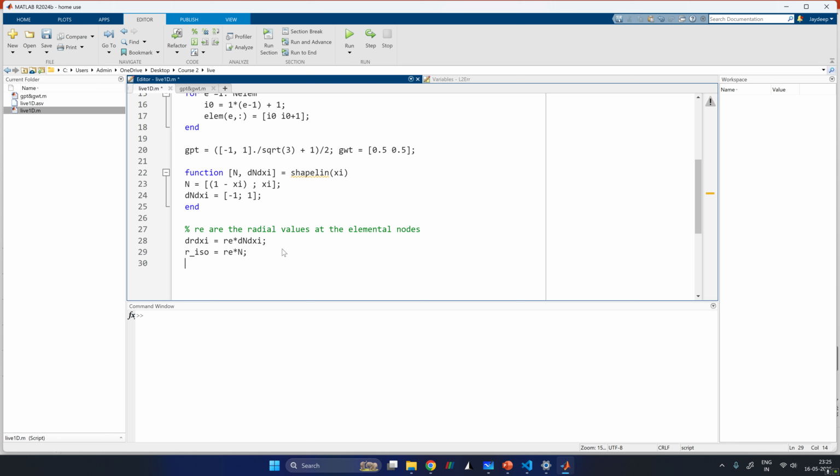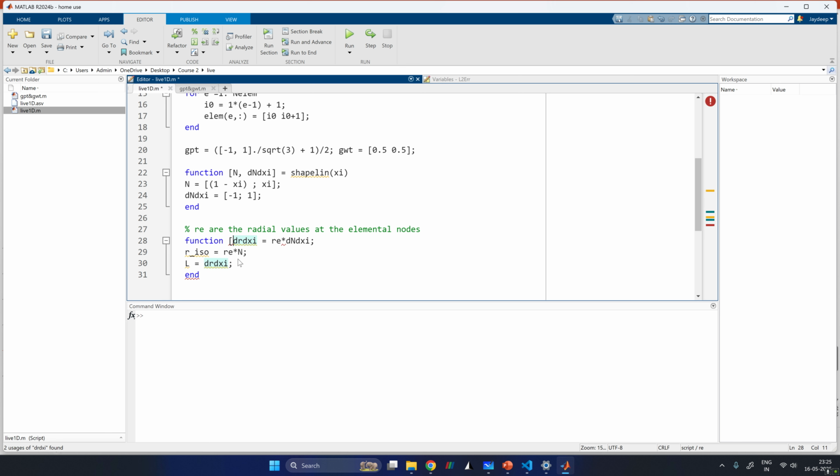So let's also define the third output that we need, and that is L, which is basically your scaling. So that is simply dr by d psi. So r refers to your physical element, and psi refers to your master element coordinates. And so you can understand that the ratio is basically like a scaling factor. So when you want to do an integration on the master element, you can just multiply that integrand by L. We have already seen this in the revision and in the previous course as well. So it's pretty straightforward, and let's just define this as a function so that we can call it.